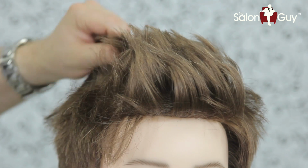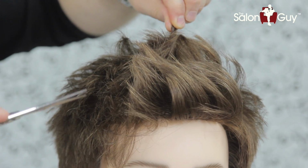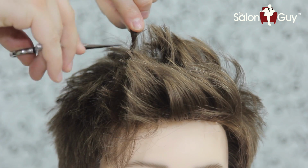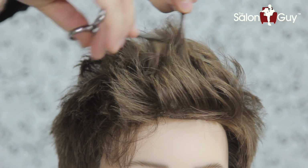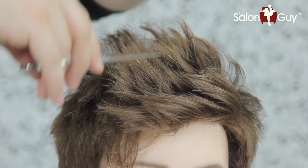All right, now we're going to start texturizing the hair, and what I'm going to do is take pieces like this, and I'm going to twist it. I'm going to take the point of the shear and just chip into it like that, just a little bit, and that's going to create a lot of texture and also different lengths throughout the haircut on the top of the head. So just take little twists, chip into it like this, and go.